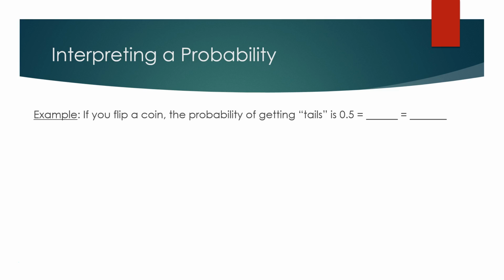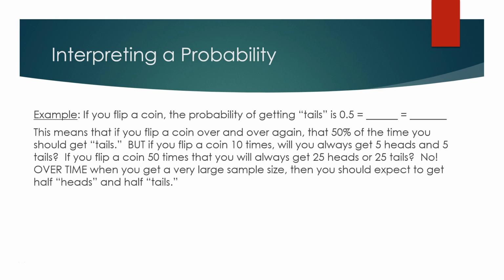So if you flip a coin, the probability of getting a tails is 1/2, 0.5. In those blanks, I would like you to convert 0.5 to a fraction, which I've already given away, as well as to a percentage, and that will be displayed on the bottom of the slide. What this means, though, is that getting tails at 50% means that if you flip the coin over and over and over again, 50% of the time you'll get tails after a very long period.